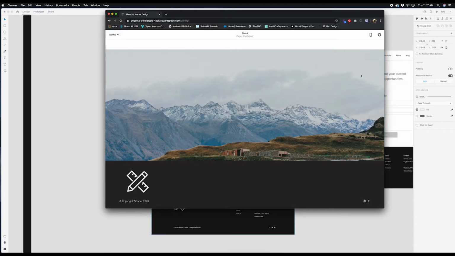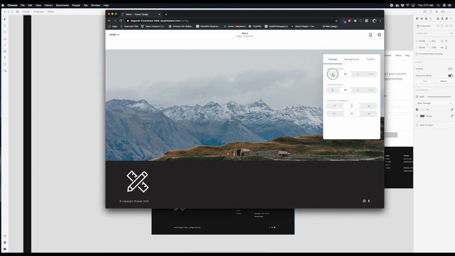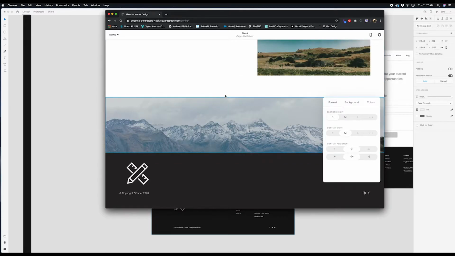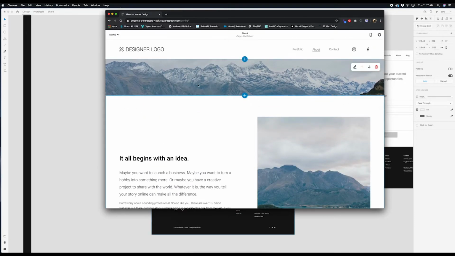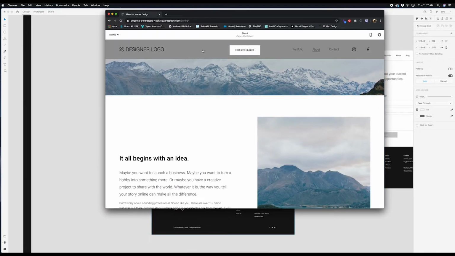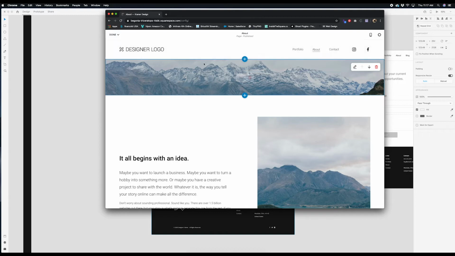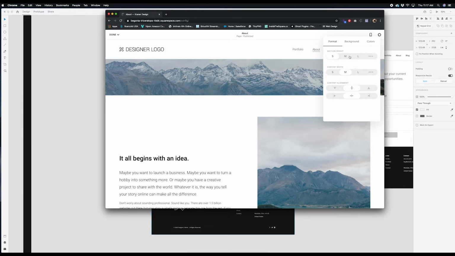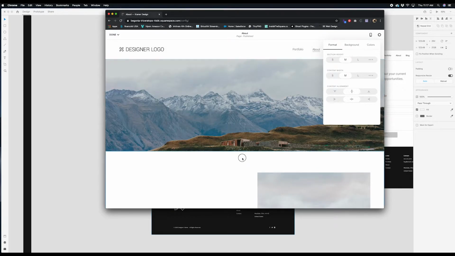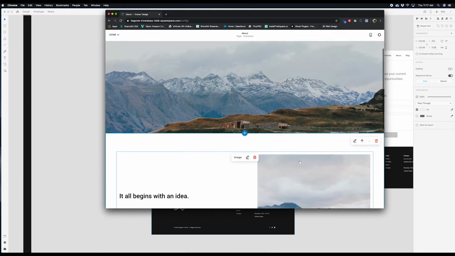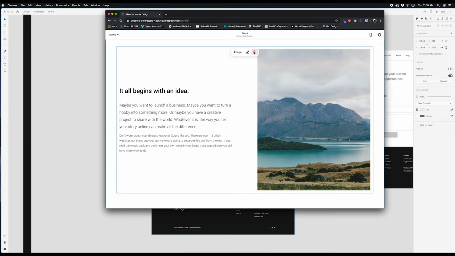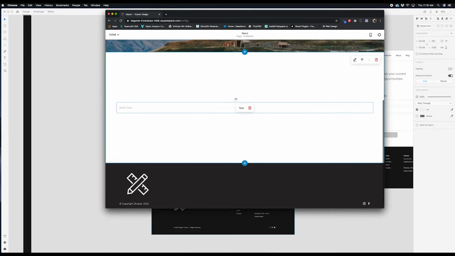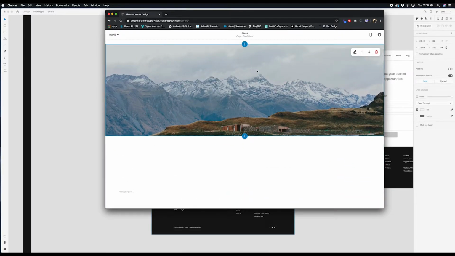I don't want it, and I'll probably make it small, and then I'll move it up above. So this header is covering up a lot of that, which is fine. So I might make it medium, that way it's a little bit bigger. And then this is like a pre-designed thing. I really don't want it, so I'm just going to delete it and start fresh.